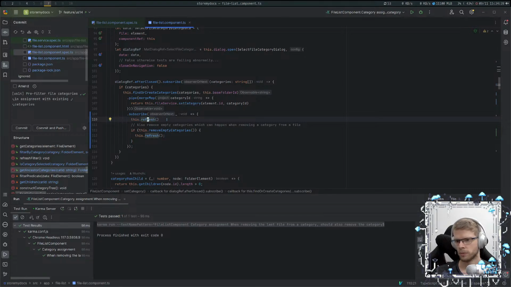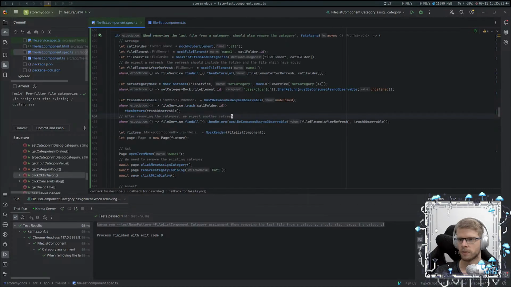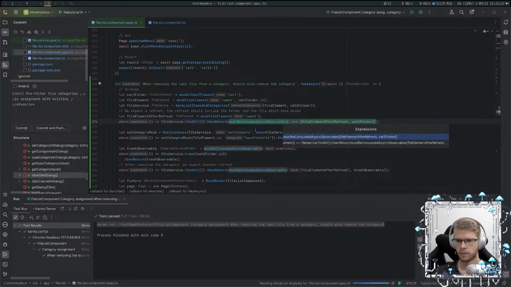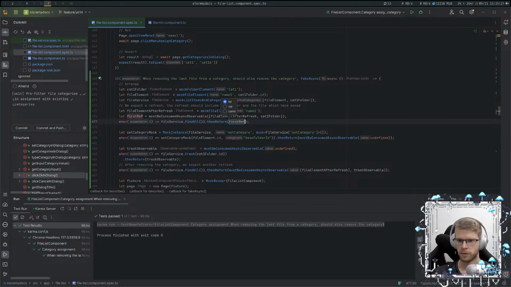Yeah. Here there could be an issue which I don't really care about, like if you do this refresh here, but actually we are removing, actually I do care about this. If I'm removing empty categories, okay, so there is still something, because this observable here, the trash, must be used after the refresh. Wait, I will say first refresh observable. Yes, that's actually important.